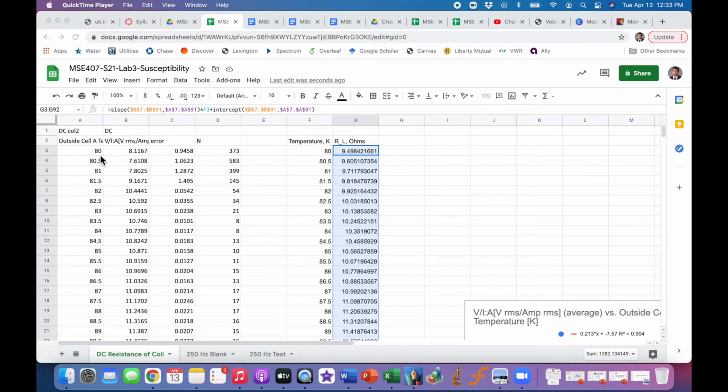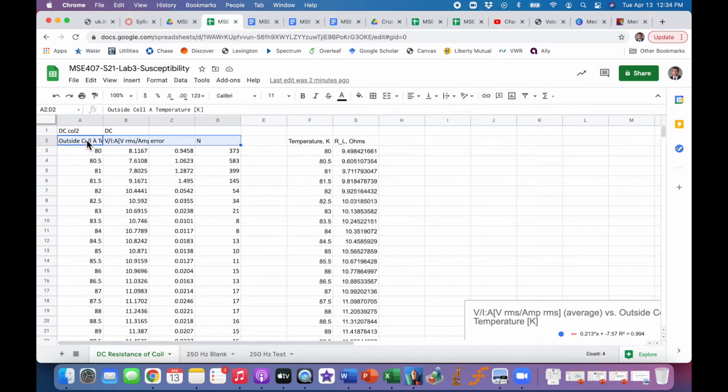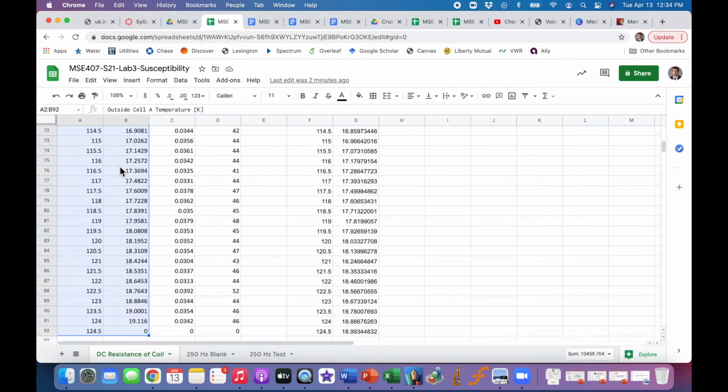And I want to show you the DC first. And if I just plot this, I'm going to plot the temperature and the V over A. So here, there's no pellet in this. It's just looking at the coil. So I'm just trying to figure out what's happening to the coil as a function of temperature. And so I'm going to use the outside temperature because that's the one right in touch with the coil. And then I'm going to look at V over A. V over A, in this case, if it's DC, this means resistance, right? So if you look at your Ohm's law, that's resistance. And so I'll just highlight those two.